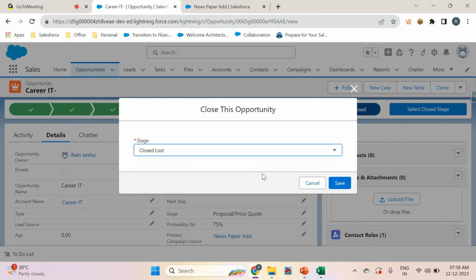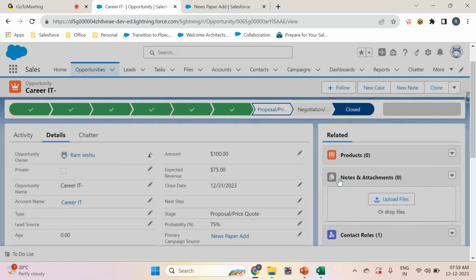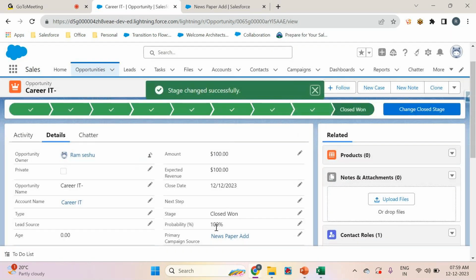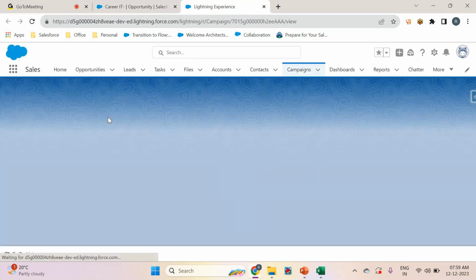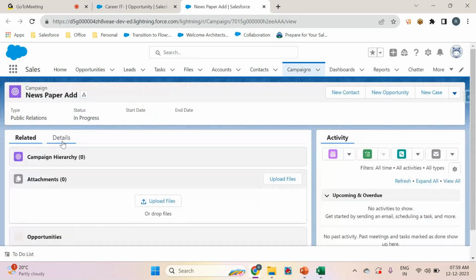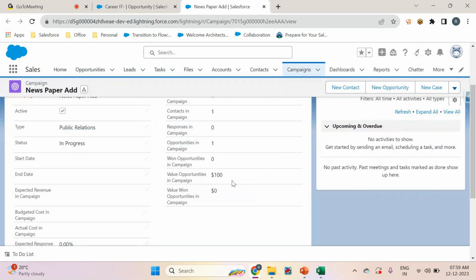So I'll go with the closed won. When I say status closed won, see expected revenue is $100. If I go back to my campaign, if I refresh my record and go to the details, it will show me the value as 100.